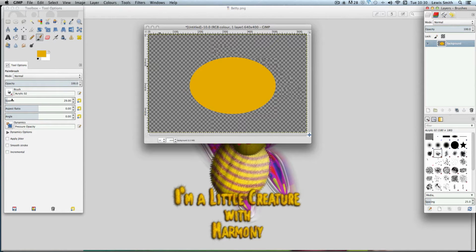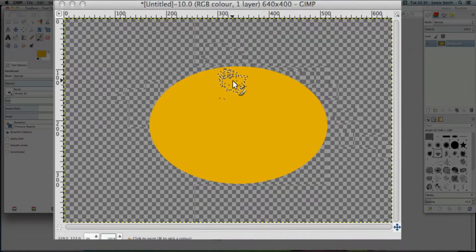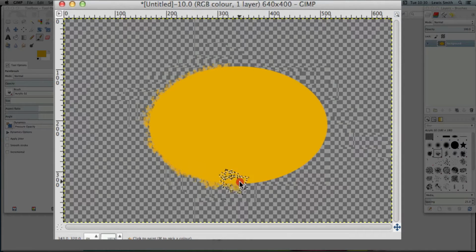Okay, now we'll just select the size that we want. That may be a little too large. Bring it down a little. Yeah, let's just go for that. Okay, still with the same foreground, exact same color. Let's just paint over that. We're just going to go around the edges. I think you can start to see what happens. So we're kind of getting a bit of a fuzzy look to it. And just go around the edges.